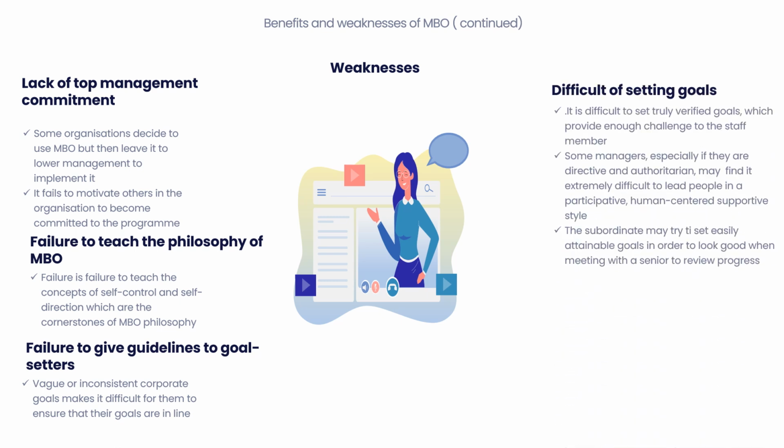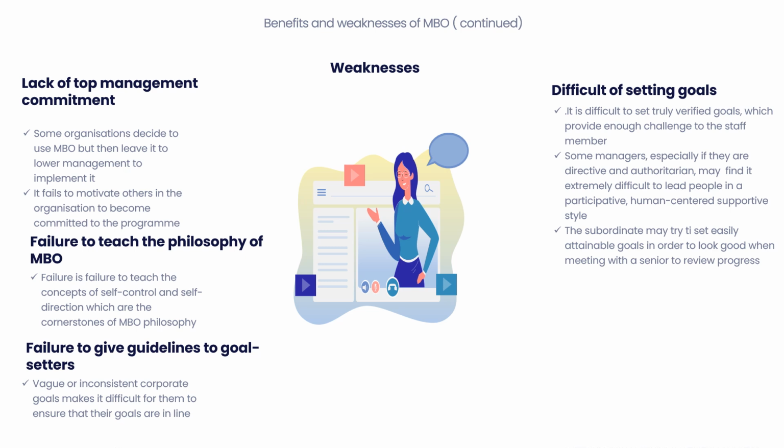Difficulty of setting goals. It is difficult to set truly verified goals which provide enough challenge to the staff member. You see, sometimes we may have subordinates who are afraid of risk, so they avoid the new, because with everything that is new, everything you don't know, there is risk and fear. So we have to make sure that the people are prepared to face new difficulties. They must be ready for challenge.